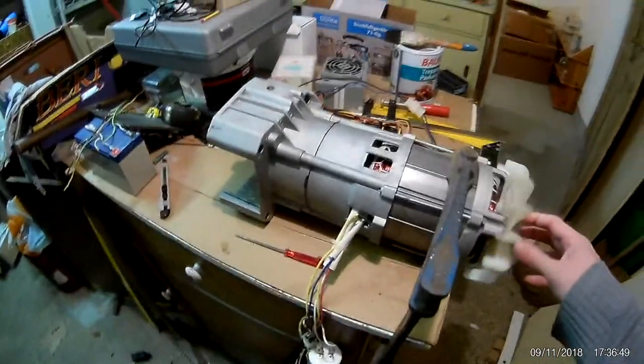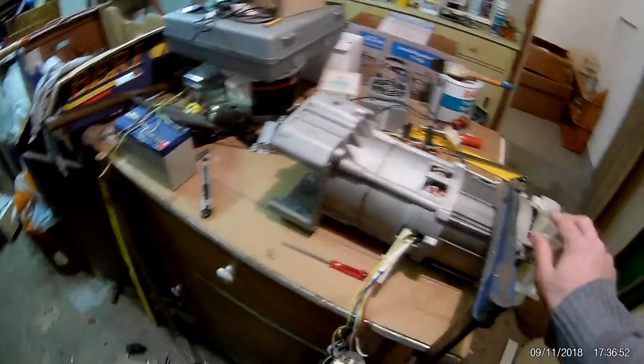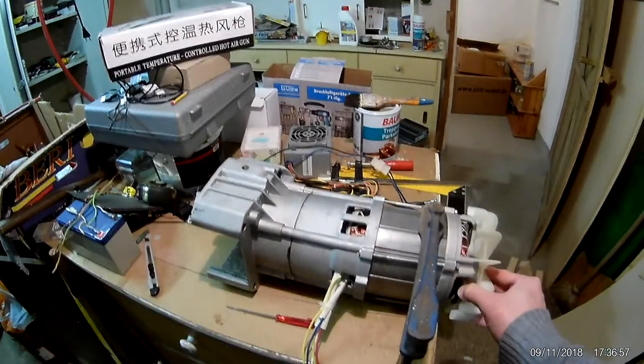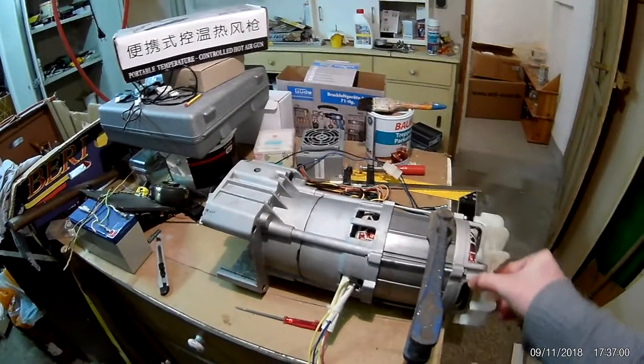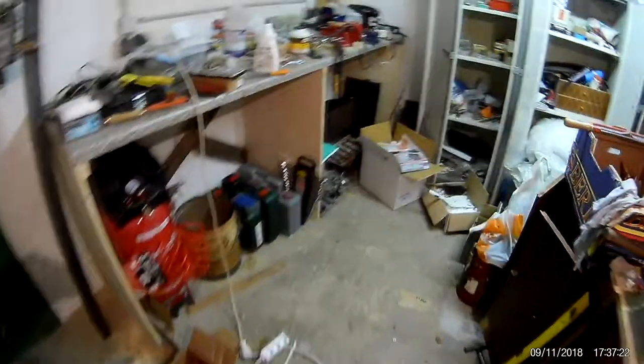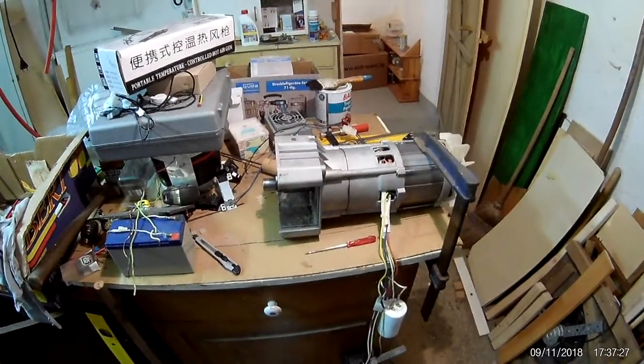It's here, it runs, and apparently it also pulls a lot of power when switched on — the lights dim. But that could also be because of the electrical installation here that isn't really up to code. I might have to replace it at some point. There are two wires coming into the workshop and I don't really know why — you can see them up here. One goes over there and one stays here.